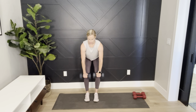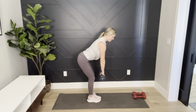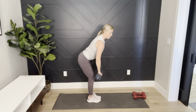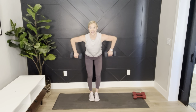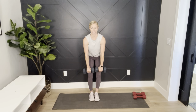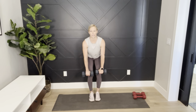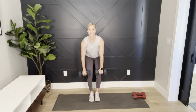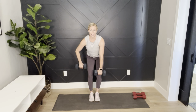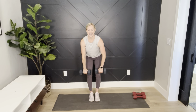Bent-over row — a little bit heavier weight. Your back is a larger muscle than your shoulder. I care more about your form than hitting a certain number of reps or holding a certain amount of weight. Focus on form and how you feel — be in tune with how you execute the exercises. You could do the same workout as another person but just go through the motions and not get the biggest benefit.